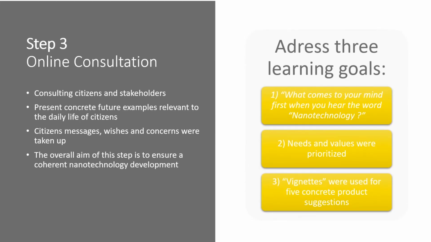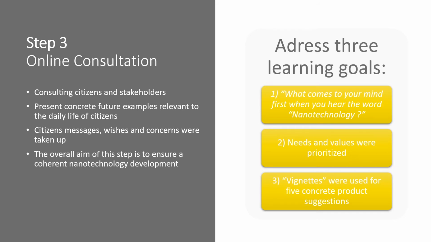The third step in the co-creation process was an online citizen consultation. We developed an online survey to broadly evaluate the outcome of the first two steps in the co-creation process. The research lines and suggested products formulated by stakeholders were broken down into concrete examples with regards to potential daily life context of citizens in the near future.